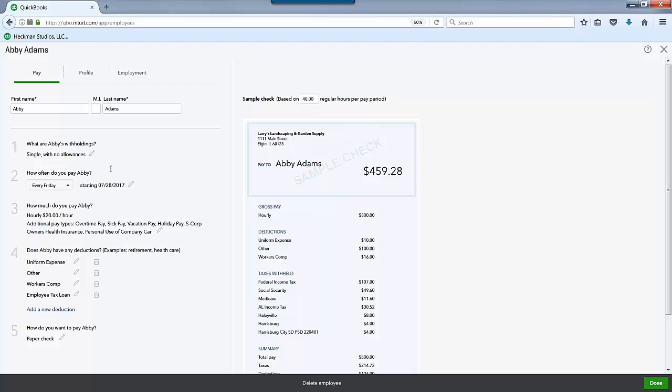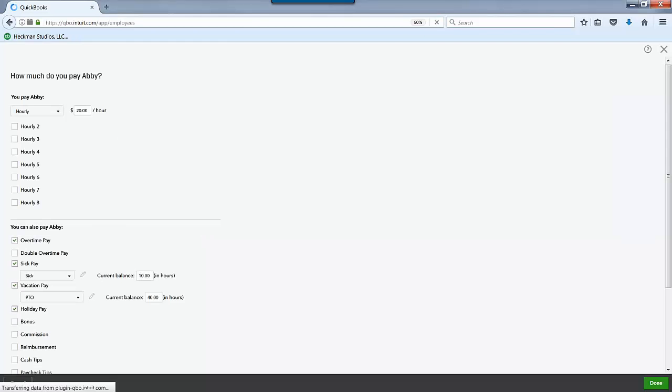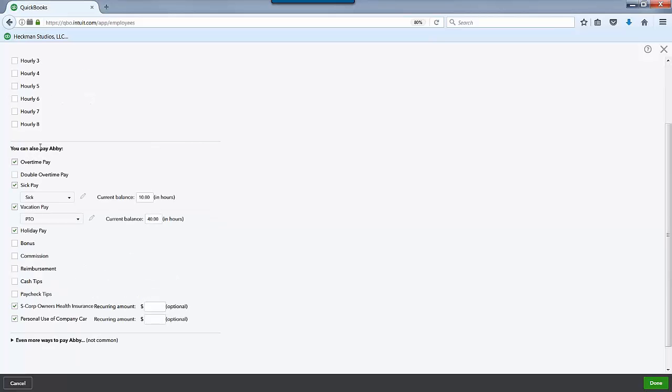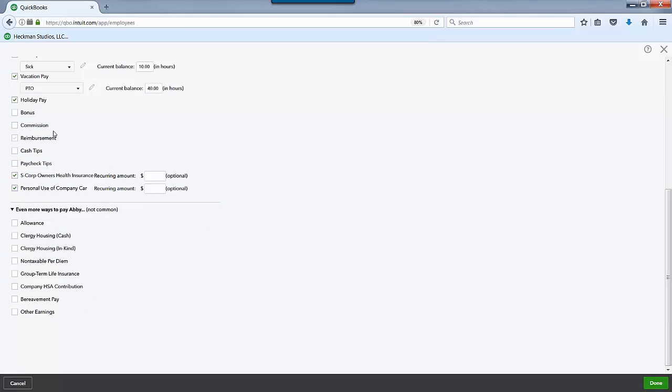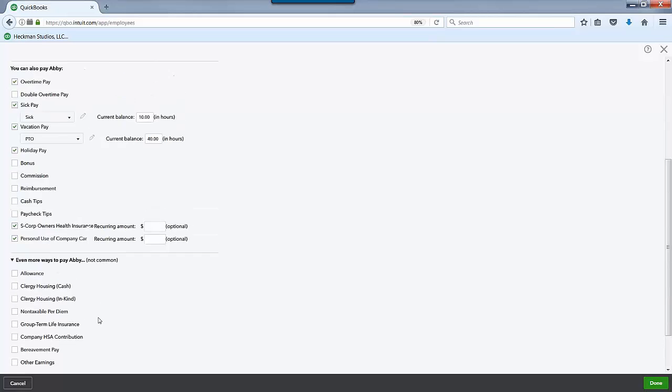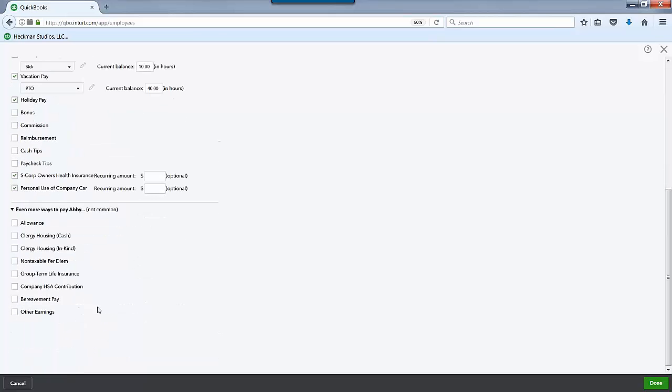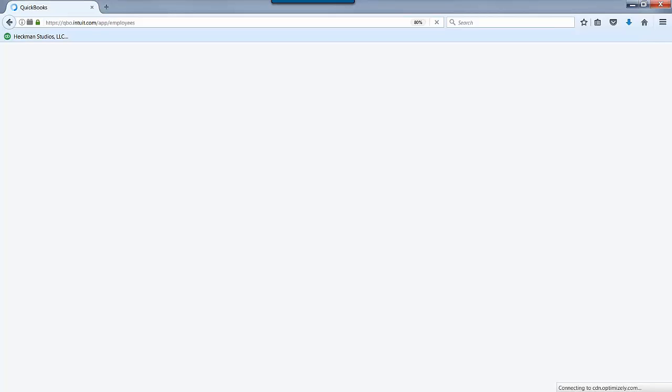You can have multiple hourly pay rates if you need to. I can set up additional pay types. So if I go into Edit This, I'm going to see the full range here, and this is a test account, so it's got a lot going on, but it shows that you can have many different hourly rates for one employee if you needed to. And then other pay types are going to show here. So I would check off the ones that apply to this particular employee. I can go into even more ways to pay if I need to see any other options that are perhaps less common. So I can check those off, fill in anything that needs to populate automatically here, or leave it empty if I'm going to enter the amount as I run payroll.